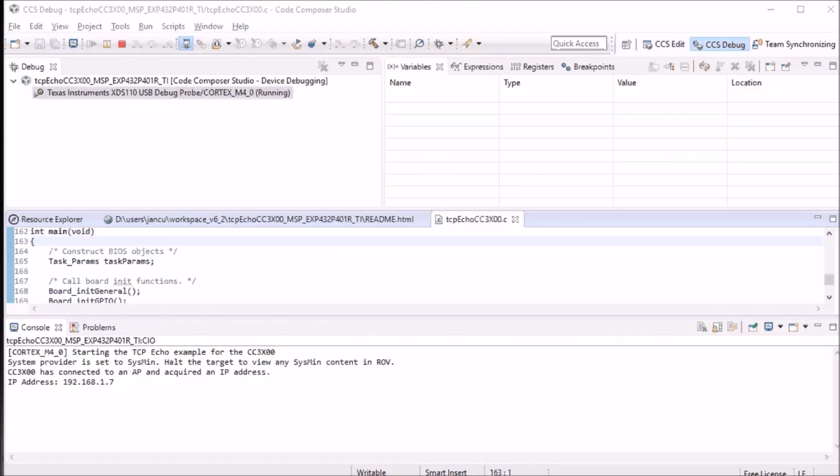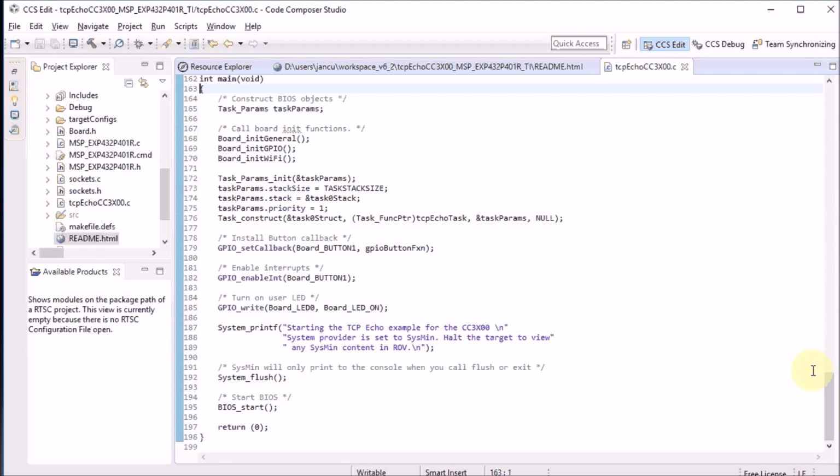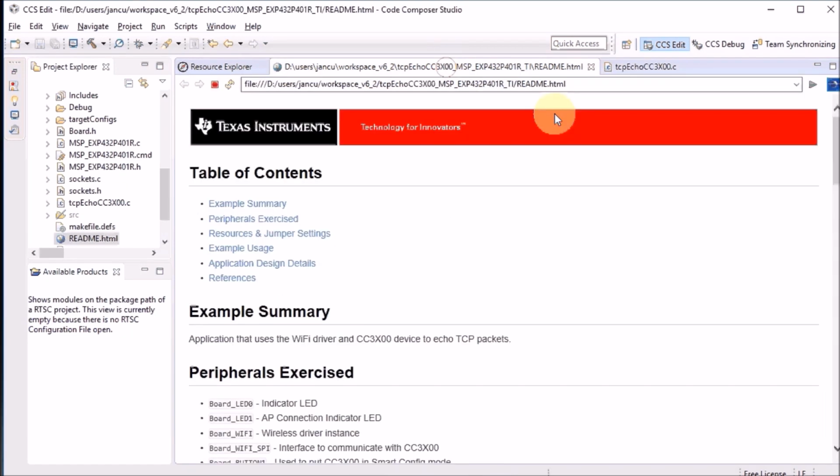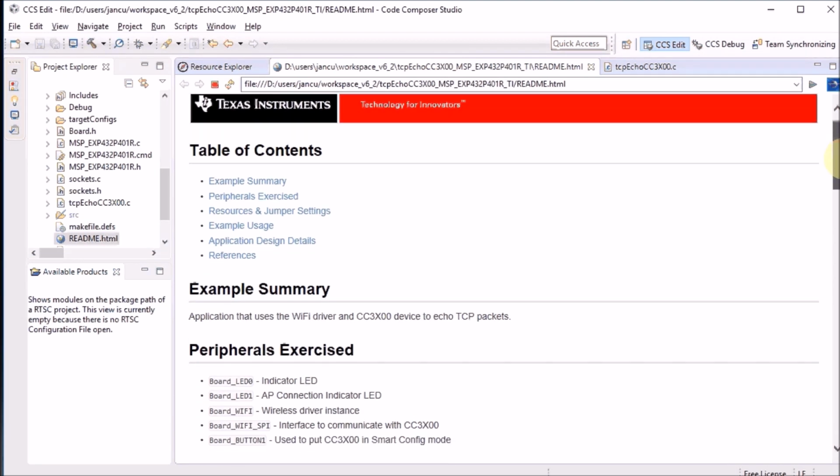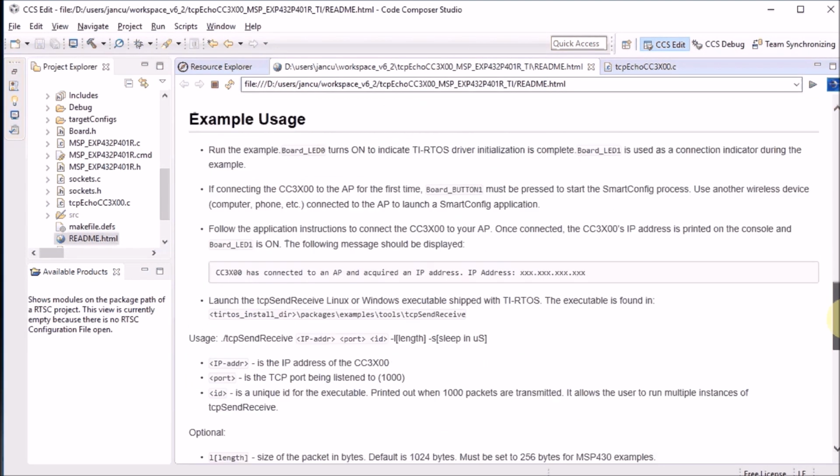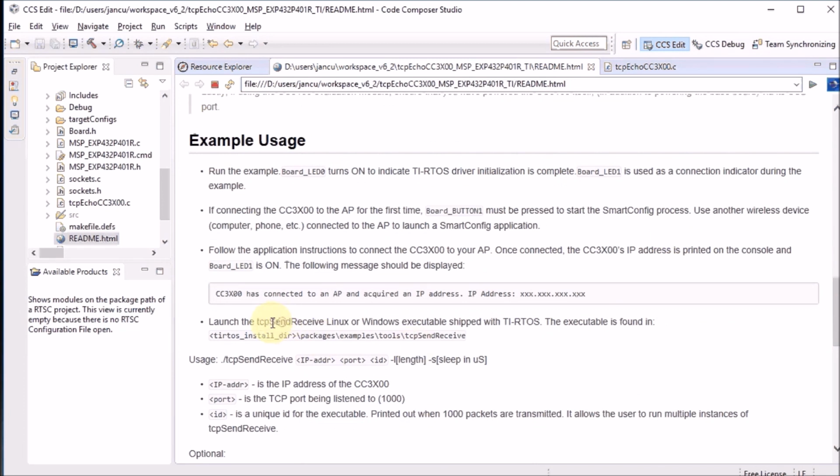But now let's put it to the test, just like it's explained in the example. There is a test program that comes with TI-RTOS that we can deploy. And the explanation on how to do that is at the bottom of the README file here. So there is a command line utility called TCP send receive that is placed in your TI-RTOS installation under Packages, Examples, Tools.